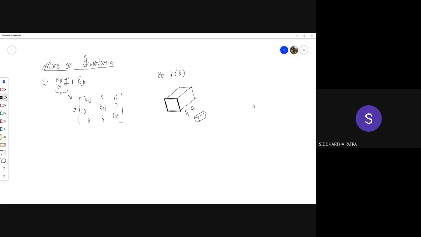Now what else could be there? There could be this scaling in the form of strain, and there could be non-uniform stretching. That means longitudinal strain or normal strain on each face which is non-uniform, and the third category is shear. Now these two are clubbed into this tensor right there, the deviatoric part of the strain. And as we have seen, at least in elasticity, the deviatoric part of the stress and the strain are proportional to one another.